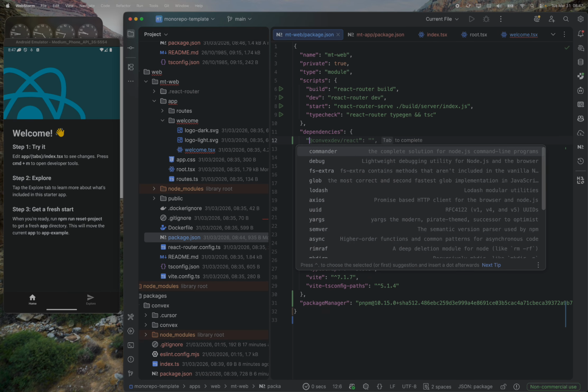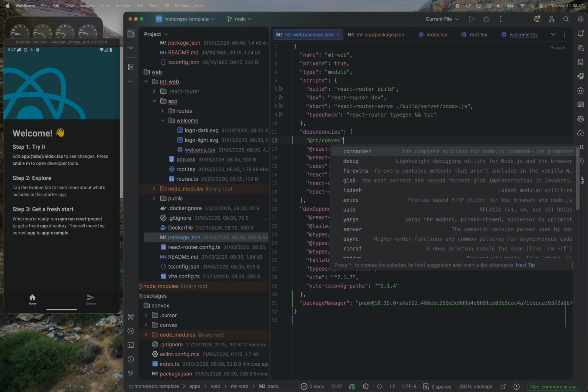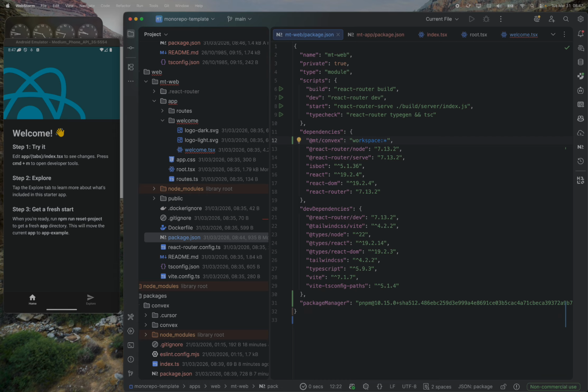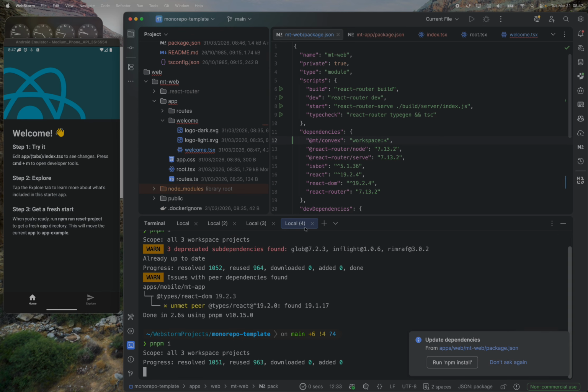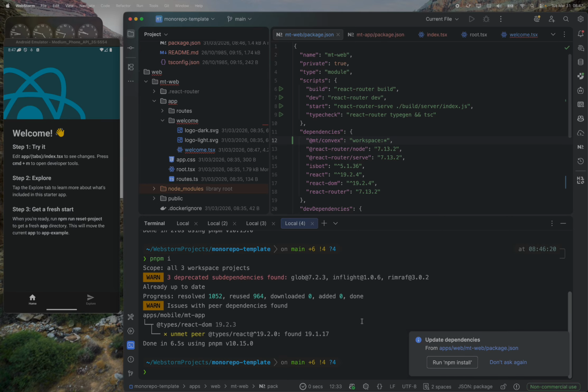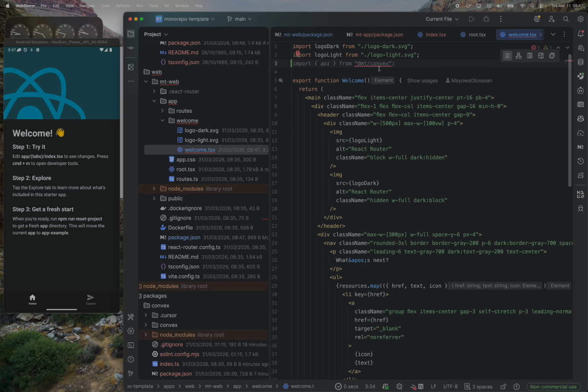Exactly. So we need to do the same thing. @repo/convex like this, workspace, like this, and we're good. So if you do the same thing, we need to go and install. You can see it's telling me to reinstall again. I install again. Now you can see everything I'm installing here is from the root, because everything is configured to work as one particular project, it's going to just install it across board. So if I go back to the welcome, it clears the error, and automatically I should be able to use this, and I can use it well.